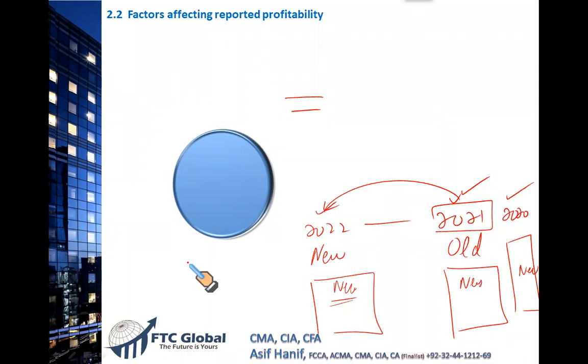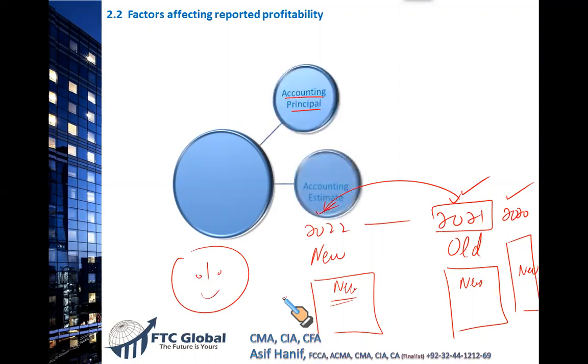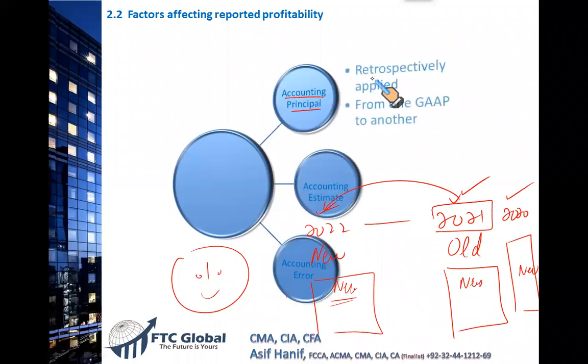So as an analyst, this is good for me. If I get financial statements of this type, even prepared in the previous period under the old standard, they will have to be revised as per the new standard. So for me, the numbers are on a similar basis, and the comparison will be easier. Comparison will be effective because the financial statements are on the same footing, on the same standard. So if there is a change in accounting principle, there is retrospective treatment. The financial statements of the previous comparative period will be revised.